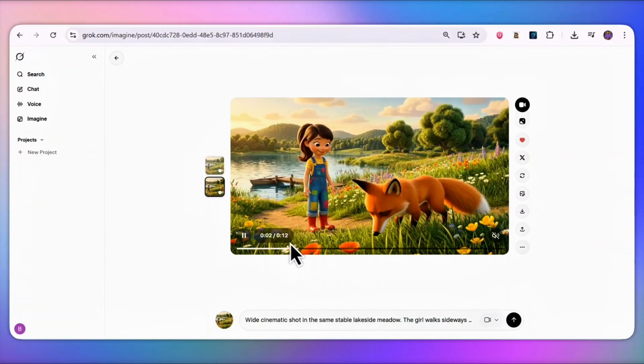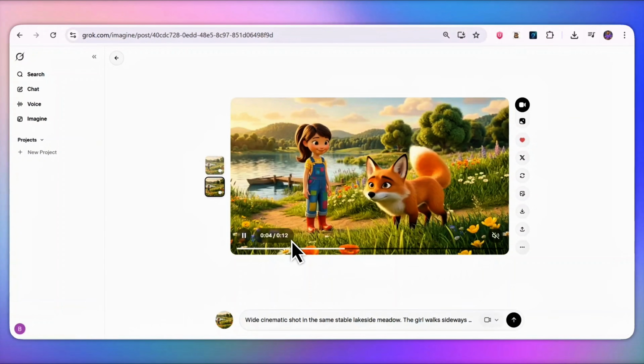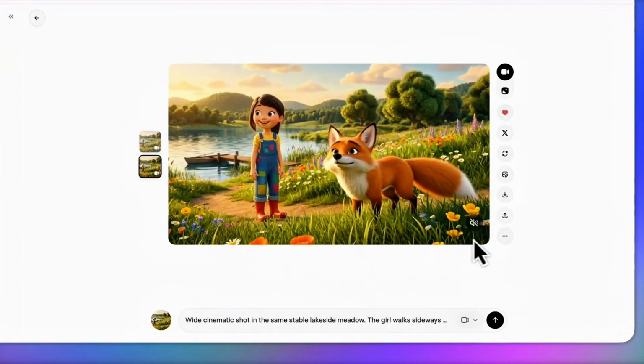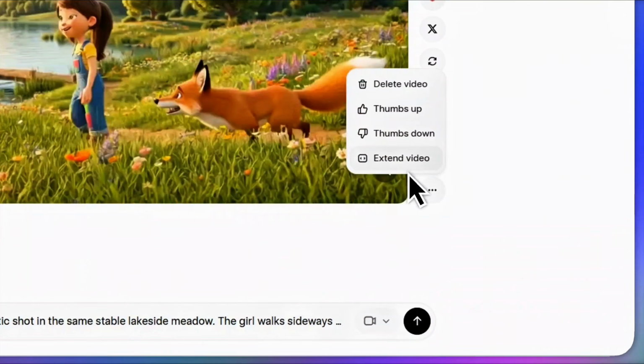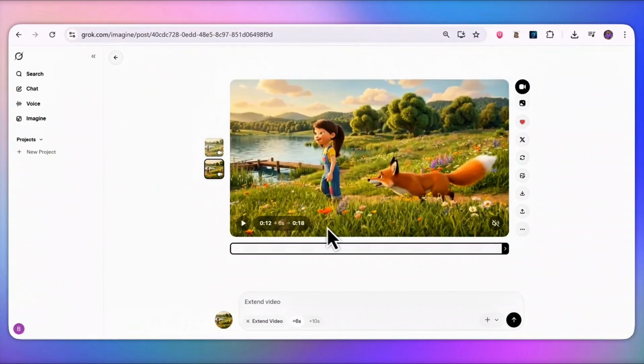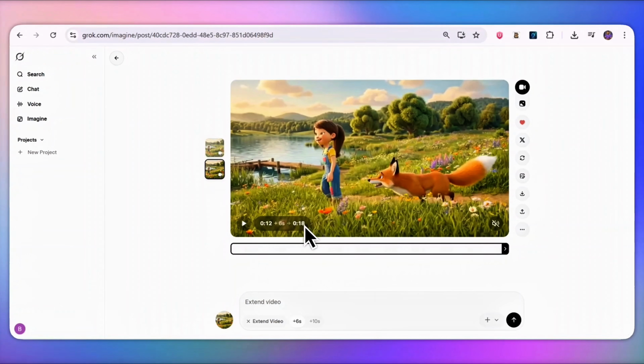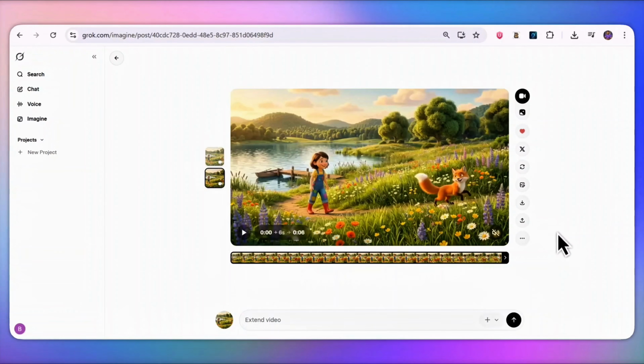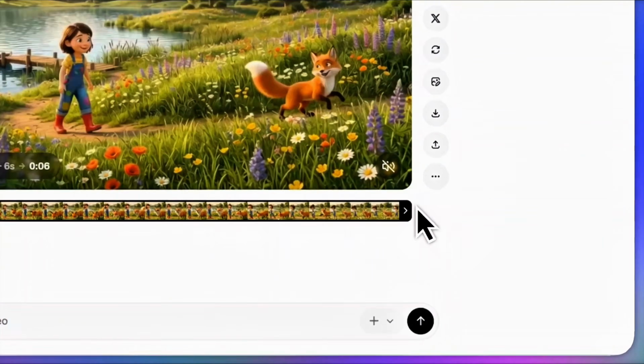Please note that the current hard limitation for a single generation thread is 12 seconds. You cannot extend it further in one go. Even if you click on Extend and the interface suggests an 18-second output, it will not actually generate beyond the 12-second mark. Therefore, to bypass this limit and create a seamless, continuous AI video, we will use the End Frame method. I will walk you through exactly how to do this right now. Drag the video slider to a specific ending frame that you prefer.